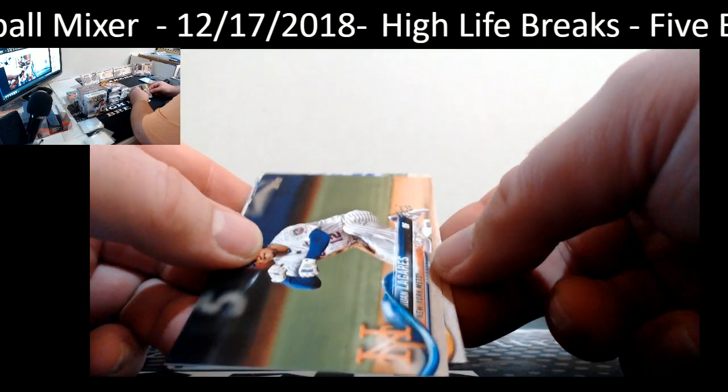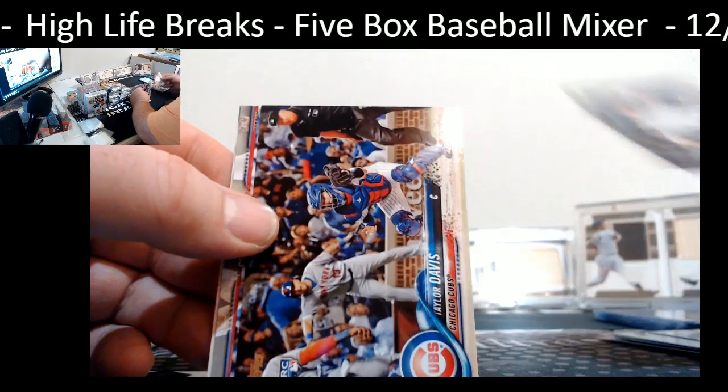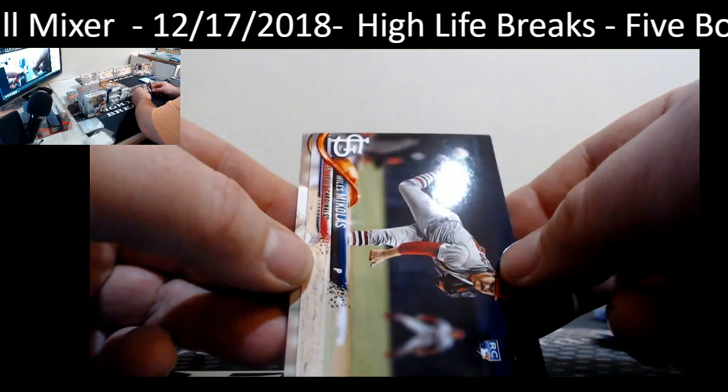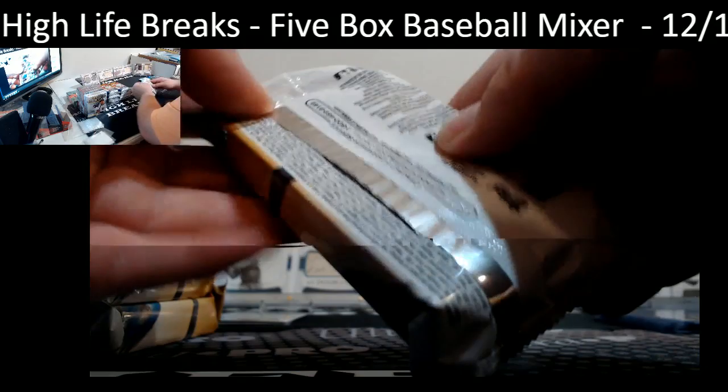Okay, Juan Lagares, maybe, for the New York Mets. Candelario for the Tigers. Britton for the Yankees. Davis for the Cubs. Gossett for the A's. Here's another rookie combo for the Angels with Anderson and Hermosillo. Mikolas for the Cardinals and Josh Hader for the Brewers. So we've got an autograph. Let's move on to our next pack.